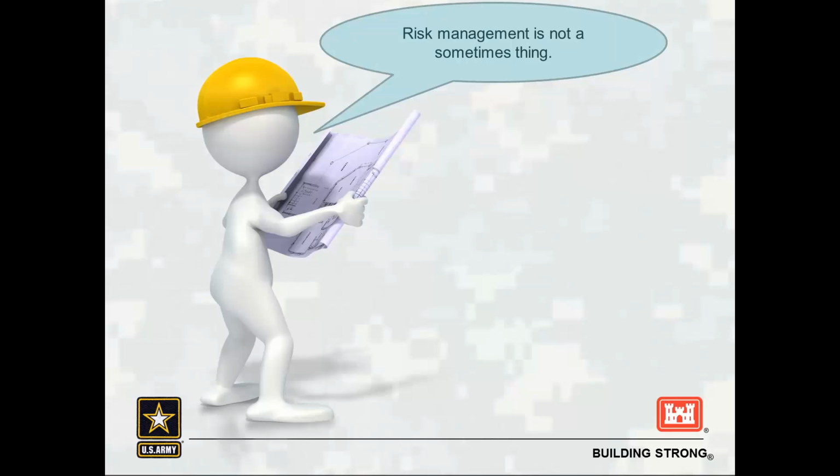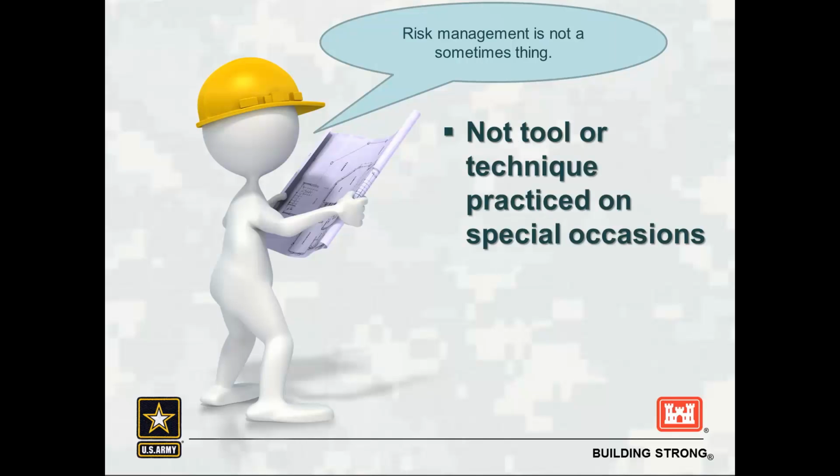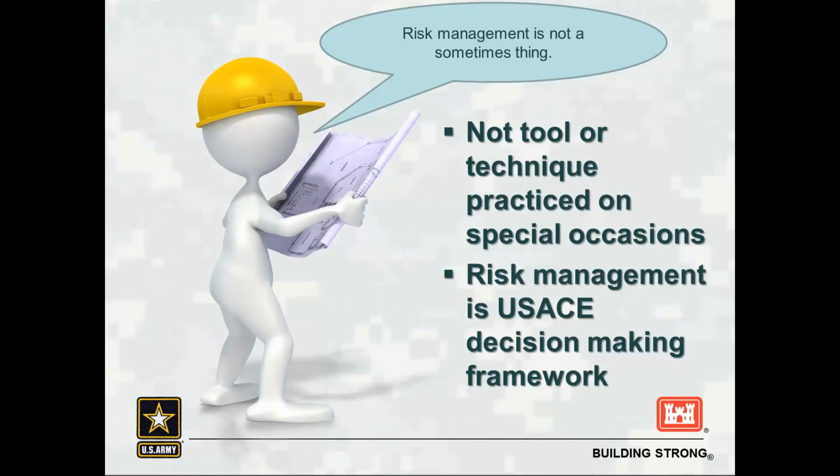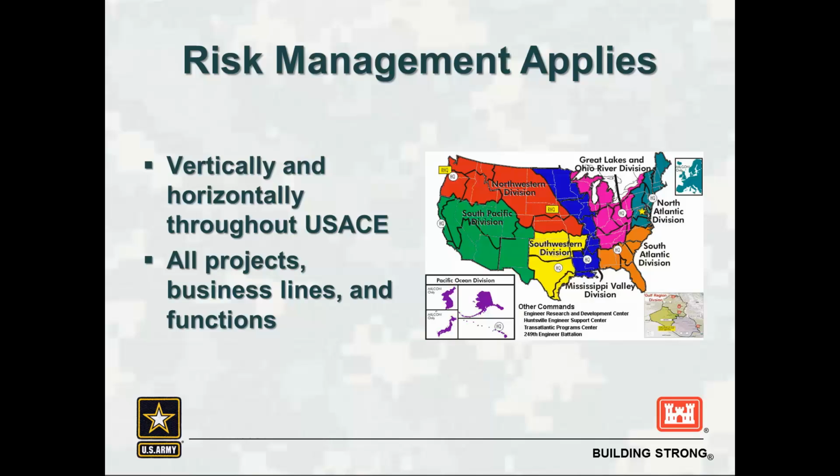Risk management is not a sometimes thing. It's not a tool or a technique that you practice on special occasions. Risk management in the U.S. Army Corps of Engineers can become your decision-making framework, the way you do business. It applies vertically and horizontally throughout the Army Corps of Engineers, and that impacts every project, every business line, and every functionality within the Corps.